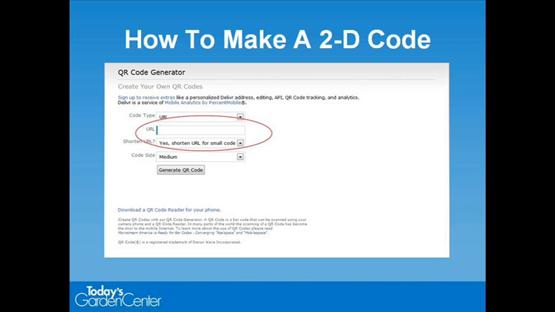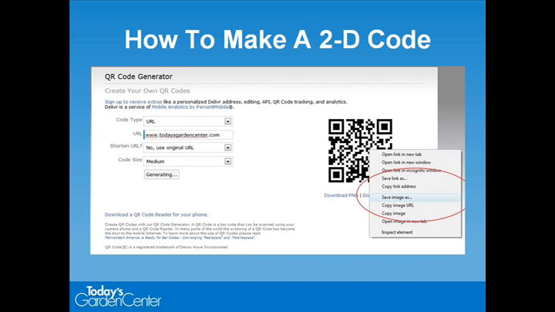The site also asks if you'd like it to be small, medium, or large. A good rule of thumb is to not go any smaller than 1 inch by 1 inch and to leave white space around it so the phone can capture the code easily. Once you generate the code, you can right-click and save as, or you can download it as a PNG file or as an EPS. The code can now be included in your print materials.